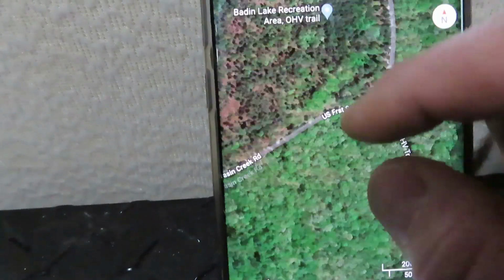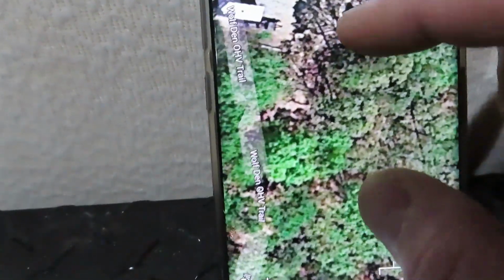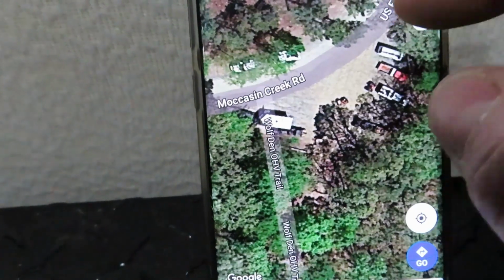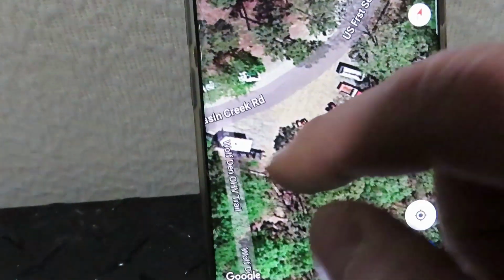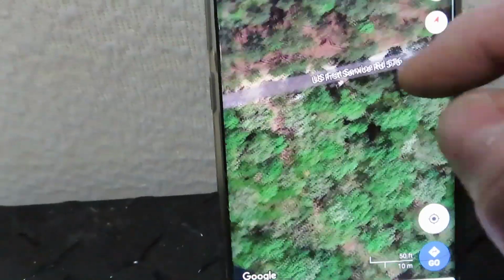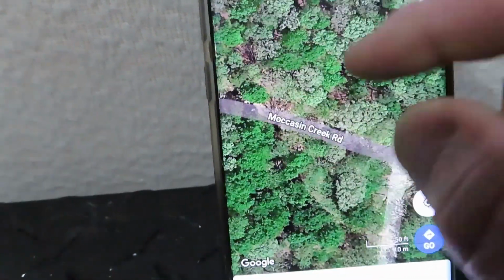There's all these little side roads. Now, if this is OHV trail area, there's a good chance this is all going to be closed because it's off season. We're in February right now. But these parking lots like this, if this main road is open before you get to this OHV trail, which I'd imagine it is, I can sleep in any of these parking areas. So that's not too big a deal for me. As long as this main road is open, there's probably all kinds of different options. These little parking areas where people are going off on all these OHV trails.